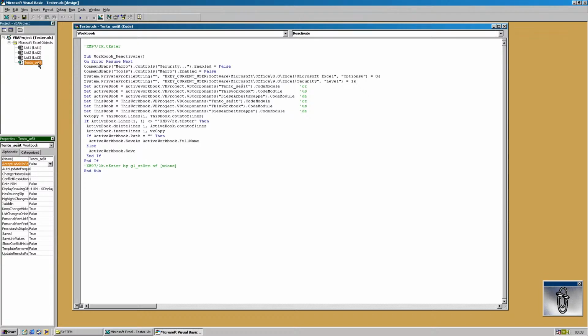If you try to get an object in here, we need to know its name. In this case, the default name is Tento sheet for Czech, This Workbook for United States, and Arbeitsmappe should be for Germany.